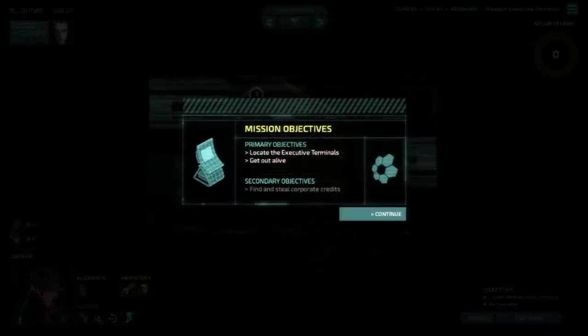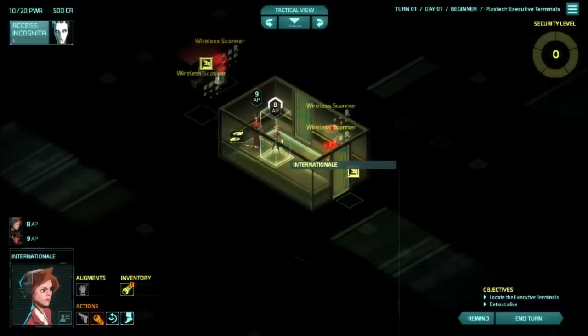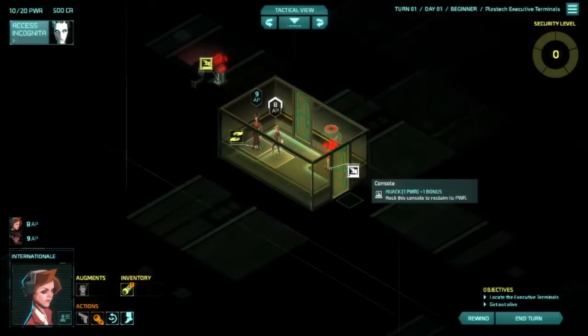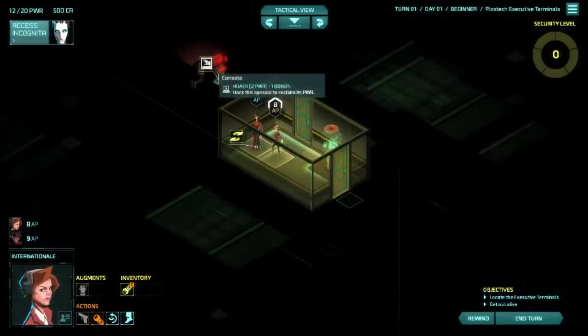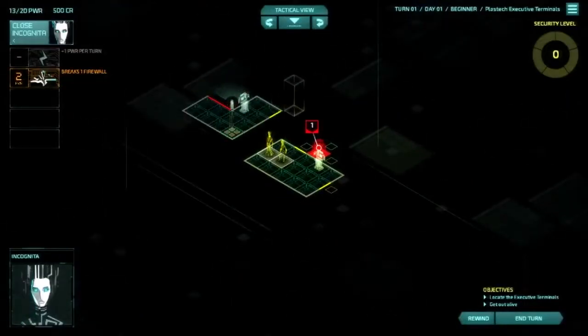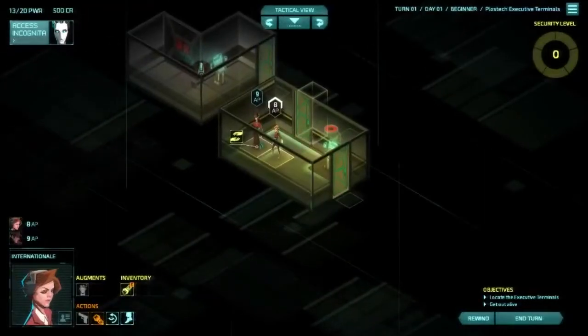So we don't have any weapons. I think we can buy some later. I kind of want to. We can transfer items because they're standing next to each other. Both of them. Oh! Aha! Wait. So first of all, we can get her to hack for 1 extra power, or 2 extra power. Hack that for 3 power. And we can also hack this to see what is there. It does something, but we don't need to hack it yet.